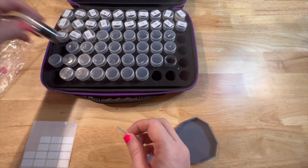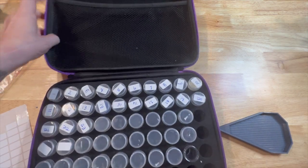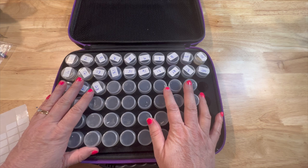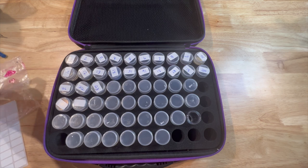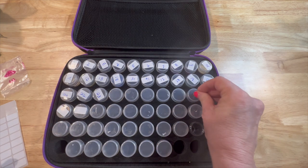I'll put labels on these two so I know where they are. I'll write on a piece of paper and put that along with a photo inside this little flap here — I'll write 'Black Cat' and then 'New Craft Day' so I know which kit it came from. Since no photo came with this, I'll take a photo on my phone, print it out into a small picture, and include that. Once I'm done I'll put that in my log book with how long it took me and information regarding this kit.